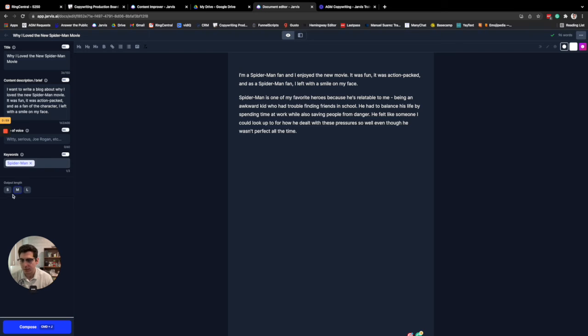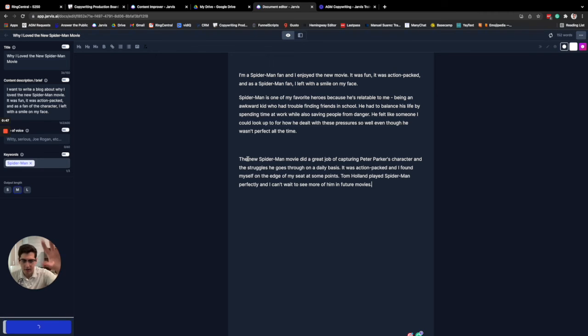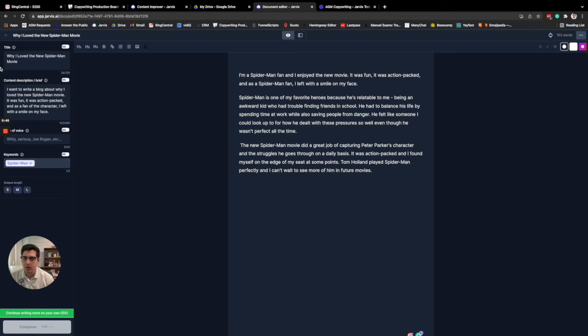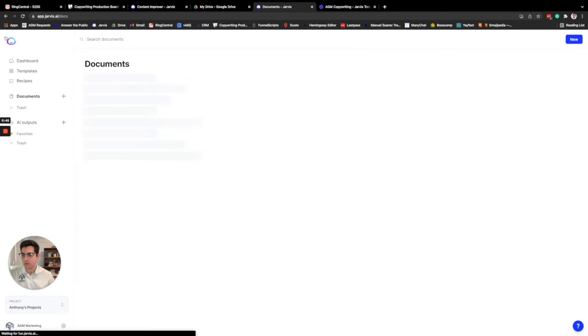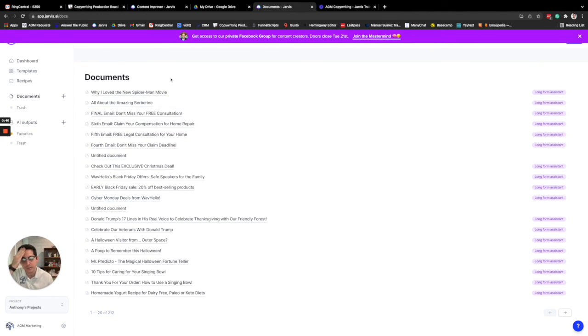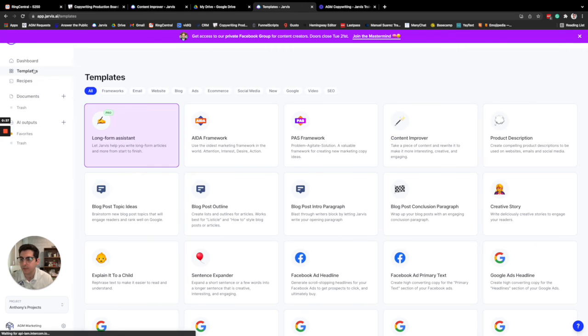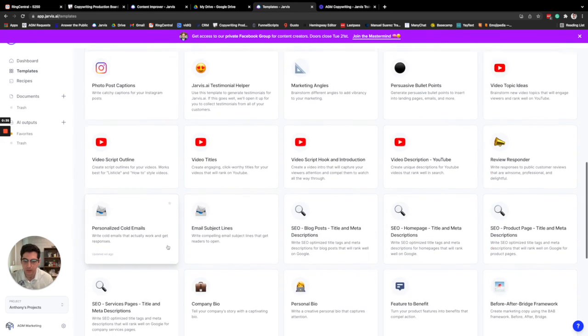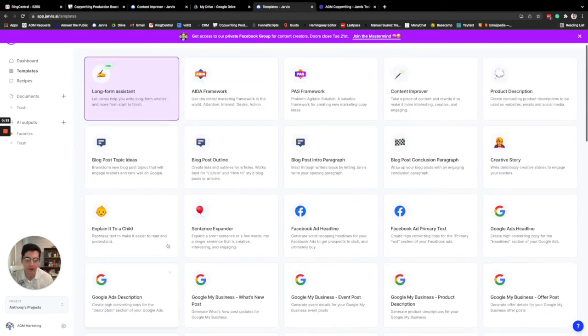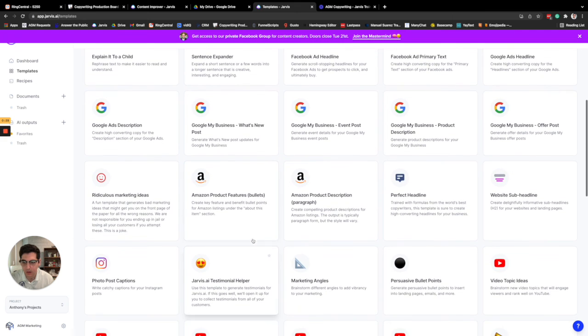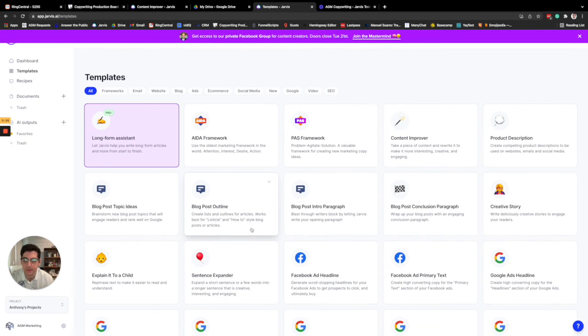The cool thing with this too is that you can also have the AI write more. You can ask for a small amount of copy, a medium amount of copy, a longer amount of copy. Then you just hit compose, and it'll write it right on the blog for you. Along with this and the ads, you can also use this to write emails too. Those are the biggest things that you can handle on Jarvis. But for everything else, I recommend just going in here and playing around with whatever you wanna try. I mean, the possibilities with this are literally endless.